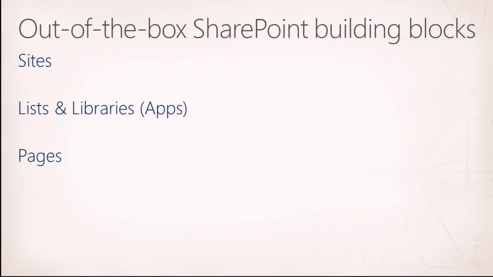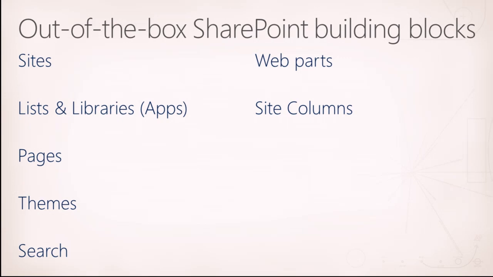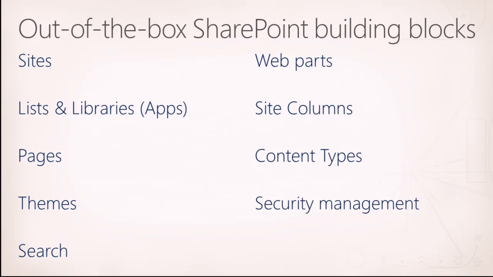Pages. Obviously, lots of different pages. You got themes. What do we have? Search. Search is a big part of it. It's all built in if you configure it properly. Web parts, obviously. You got site columns, reusable column types that you can use. You got content types, and security management. So that's why it's truly a platform, right? Because all this stuff is there for you to take and say, okay, I'm going to put this piece here, I'm going to secure it over here, I'm going to take that, make it look pretty and all that stuff. And a lot of that stuff you can do in the browser. It's all the out-of-the-box building blocks.